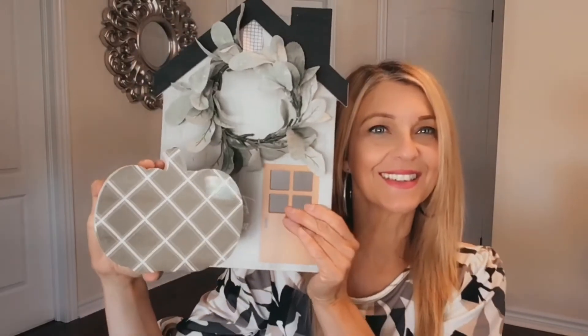They also had a lot of these wooden pumpkins that you could stand up, and they had different patterns and different colors. I chose this green and white kind of plaid — isn't that cute? I figured it would go really nicely with the minty green house together. This cost $7.98.